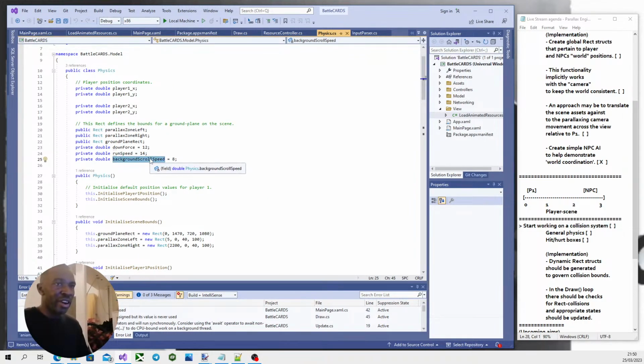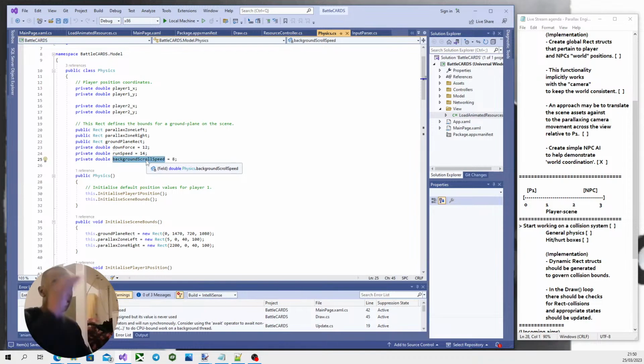So every frame that the parallax scroll is invoked, we're moving 8 pixel units to the left or the right. We need to offset that value with respect to every other NPC object pertaining to the scene accordingly.